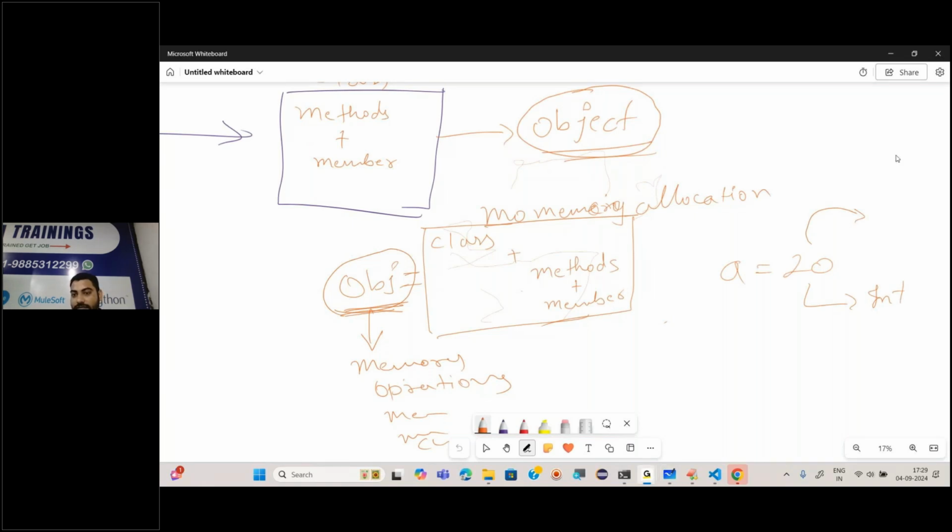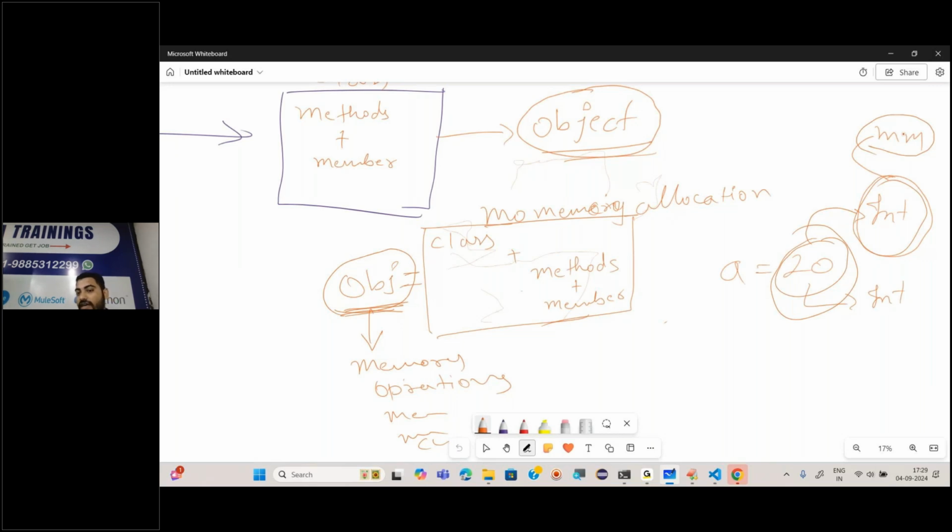I'll tell you, Satish, wait, everything I'll tell you. 20 is an integer data type and is used for storing the integer value 20 inside the main memory. So based on this particular value, which is of type integer, it is going to take memory space inside the main memory. Are you getting it?